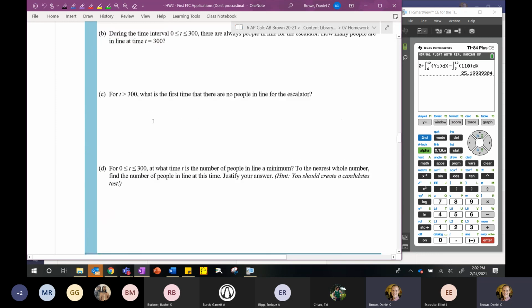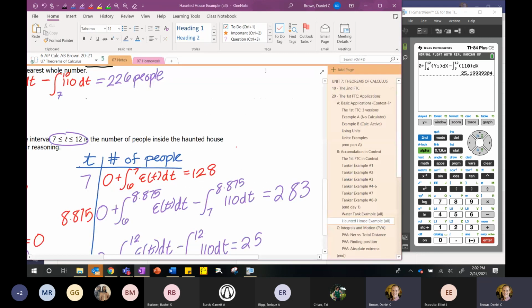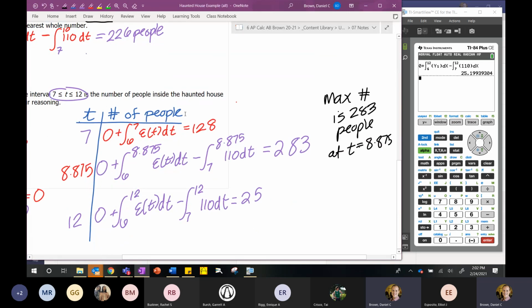I know that took a lot of time, but it was important to get done. Any questions on that last part that you wanted to get answered? Yes, sir. I keep getting a different answer for my x. Okay, I'll come look at yours. You probably typed in the graph wrong, and I can come look at that. Mitch, could you look at my Y1 later? Yeah, I'll look at your Y1 later.